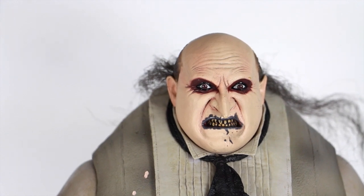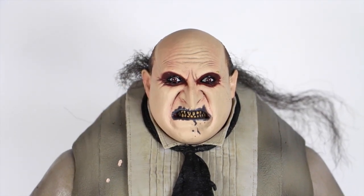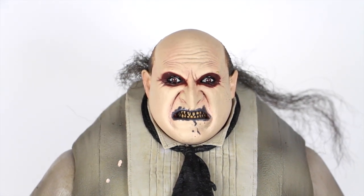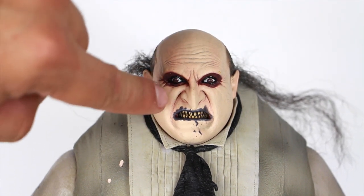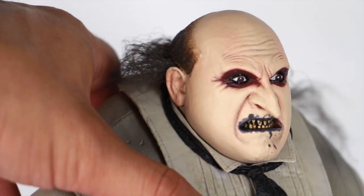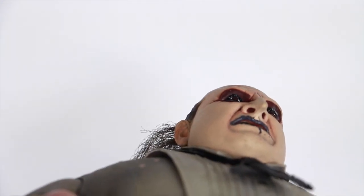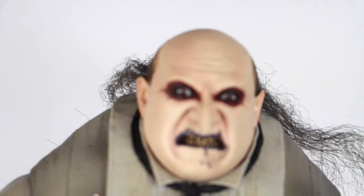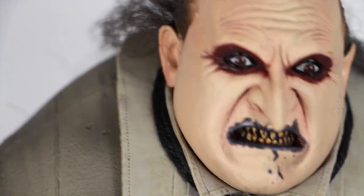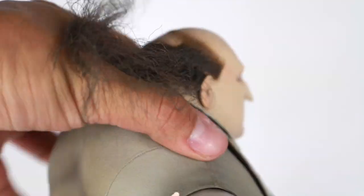Looking at the Penguin's head, this is a very very nice head sculpt. The black stuff around the lip is the black spit — he does slobber a lot in the film, always spitting this black saliva. Look at the shading, the wrinkles in the forehead. I think Danny DeVito did a great job as the Penguin, and this figure totally brings out the actor. You can see the side view with the big pointy nose, even the holes in the nostrils. The teeth look incredible up close. The hair is done with an actual material, with the rest sculpted on — very very cool.